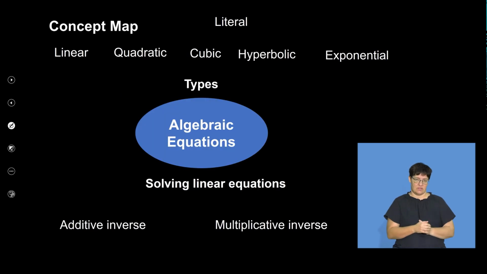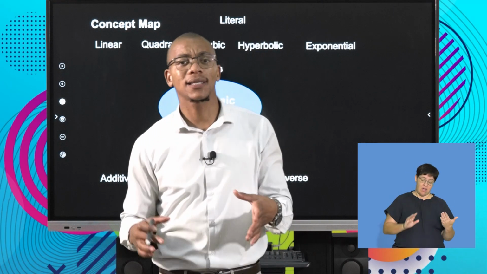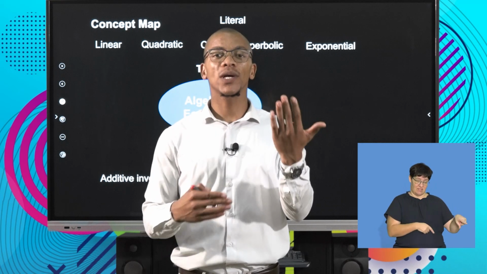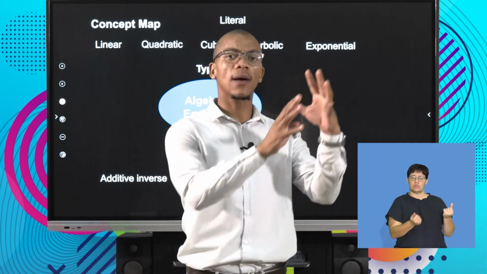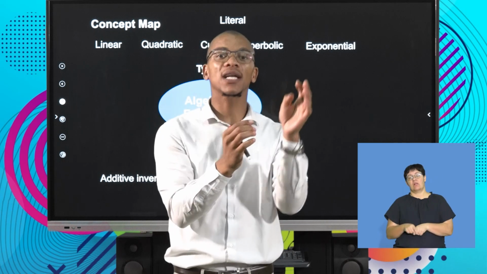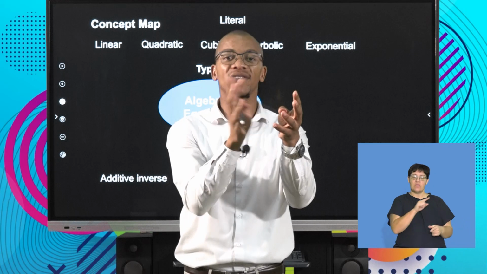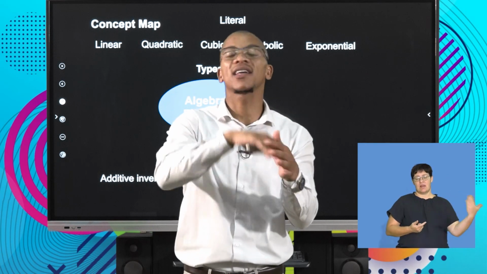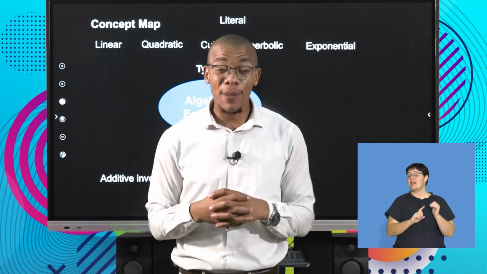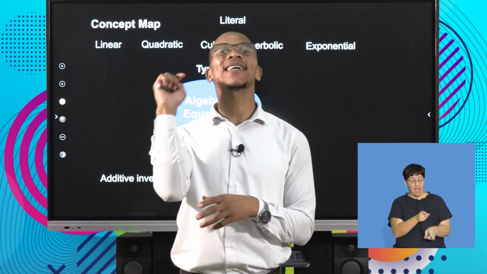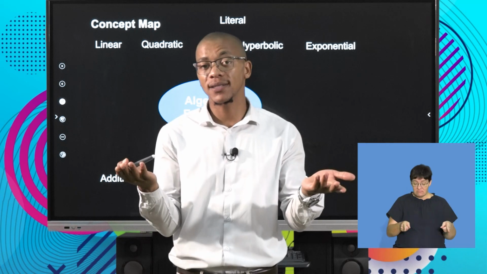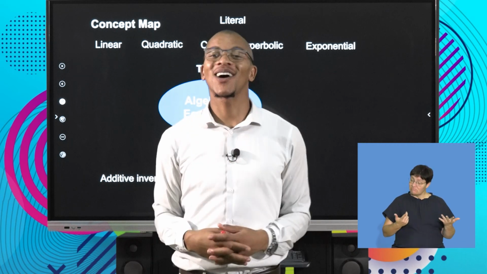What I mean by taking them to one side and another side is to make sure that your left-hand side is always the variable. Why? Because when we read out our solution, it is always x equals 5. So we always start from the left-hand side. That's why everything that is a variable must always go to the left-hand side, and then your constant to the right-hand side. And then my last golden step will be to take your answer, substitute it into the original to find out whether the left-hand side is equal to the right-hand side. If it is, then it means your answer is correct.